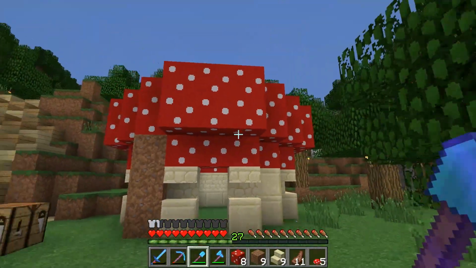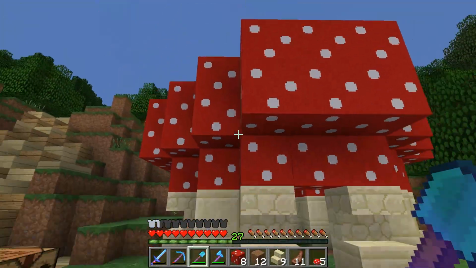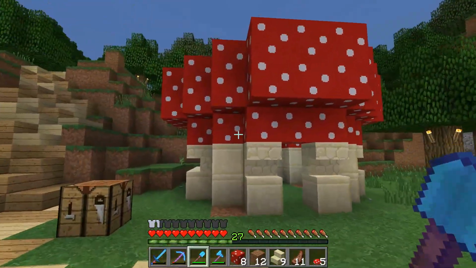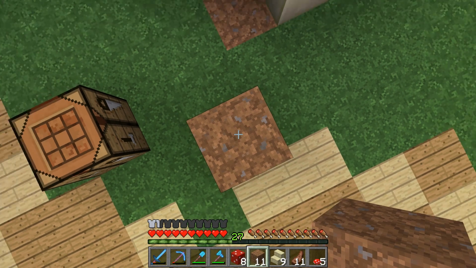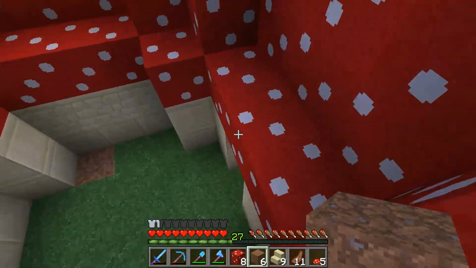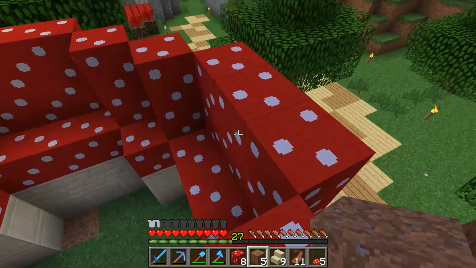But yeah, so let's go this way. Ooh, fancy. I like it. Alright, so let's go back in, I think. Back in with the mushroom blocks. And yeah, we have a lot of mushrooms, so we should be okay for now. So let's go up here. And, oops. Let's go like this. Chicken!